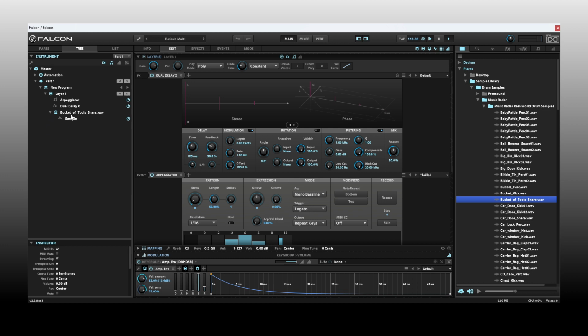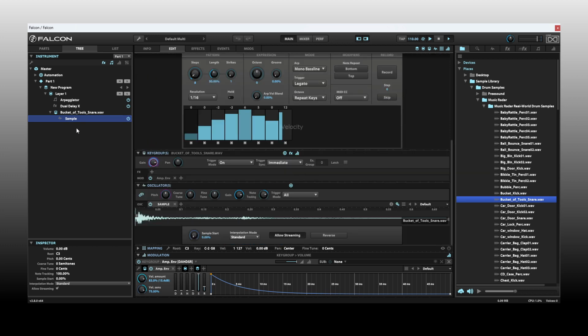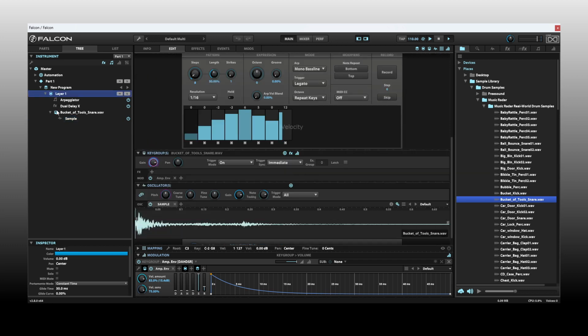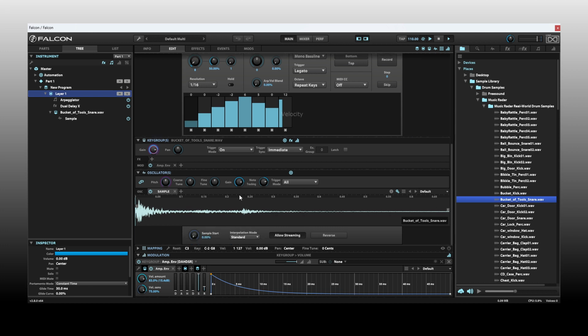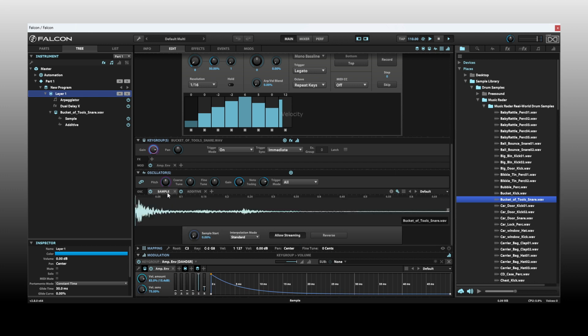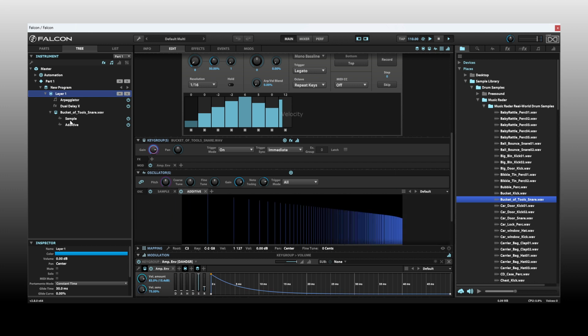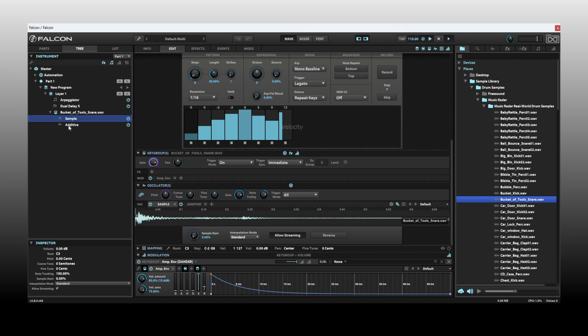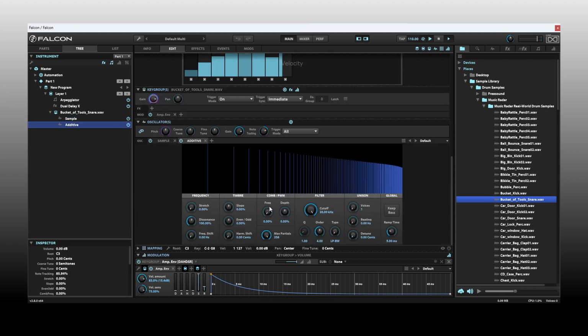Now we can also click on certain areas to show those things here. So by clicking on the sample, that's going to make that active, our layer. If we were to have multiple layers and multiple oscillators, then we could easily access those by clicking here within our tree view. So for example, on our oscillator section, if I click on the plus to add another oscillator, say the additive, we can now see our additive tab and our sample tab. If we're over in the tree view, then I can click on sample to show the sample, and then choose the additive to show that.